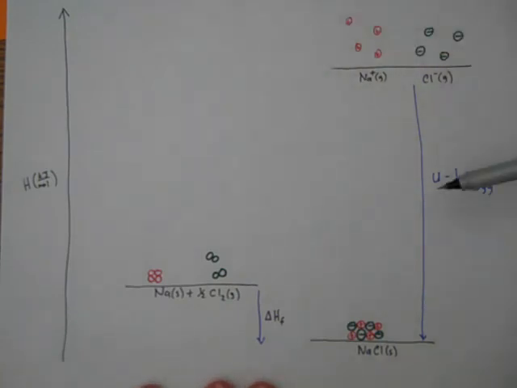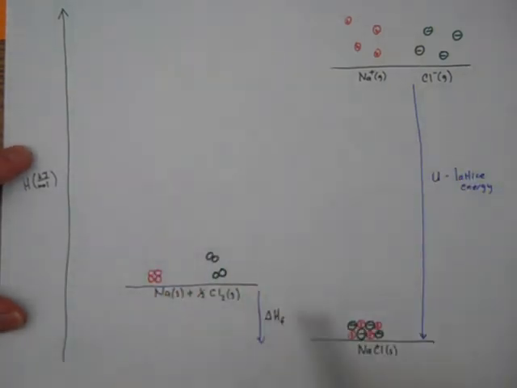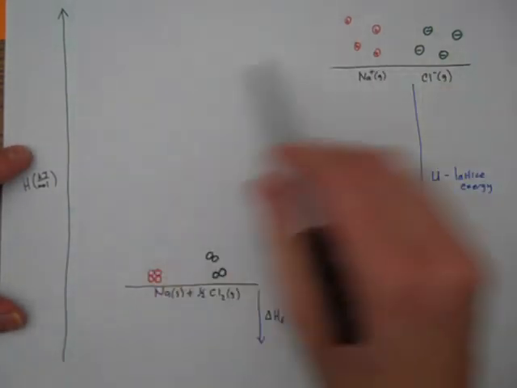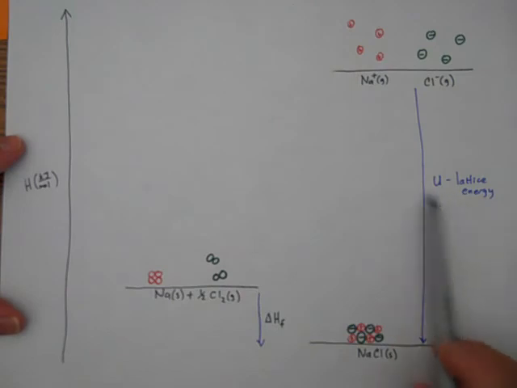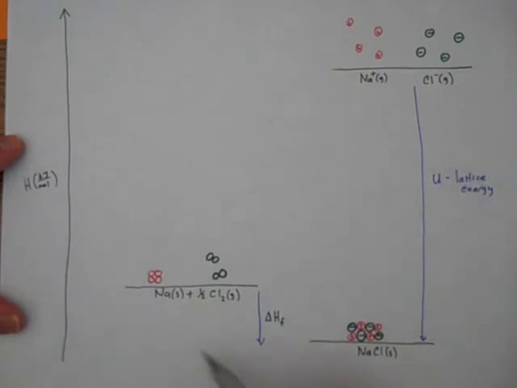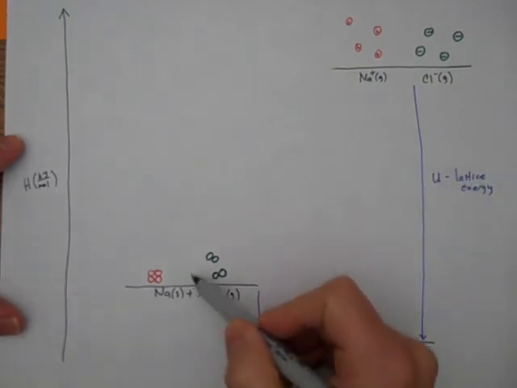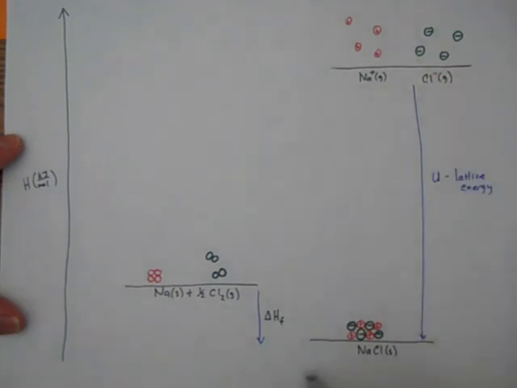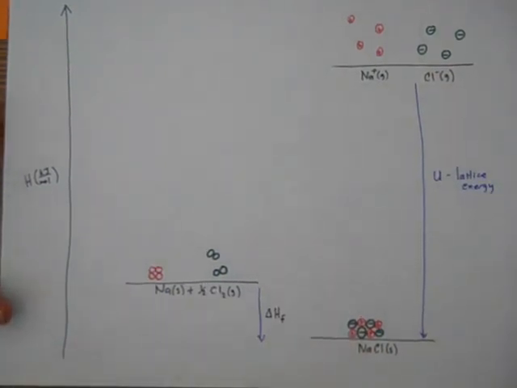So now what we have to do is think of some way that we can add other energies in here to create a cycle that goes around in a circle, and that will let us calculate this unknown piece. Because we know if we start here in energy and we work our way around back to this same point, the total energy change will be 0. That's part of Hess's law.